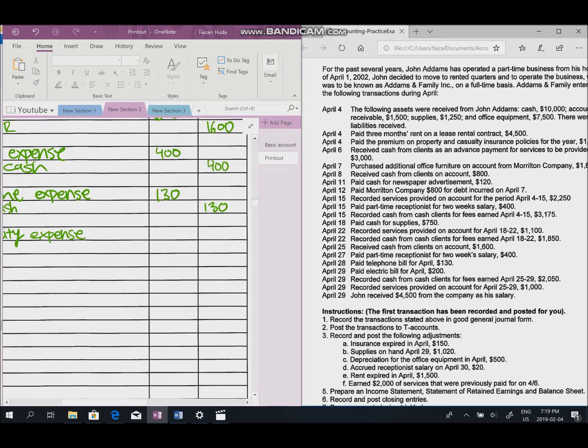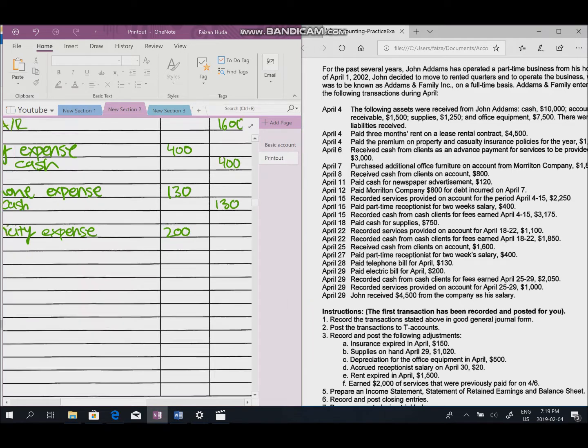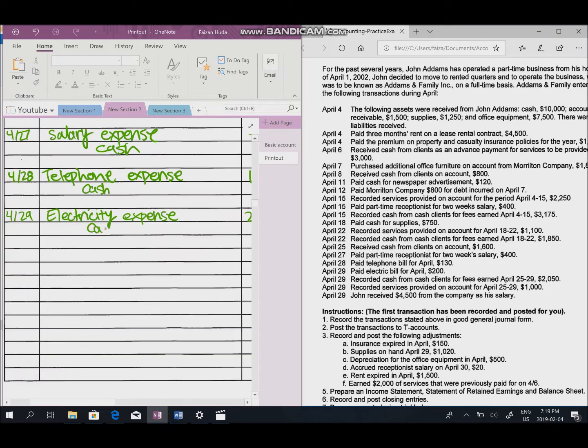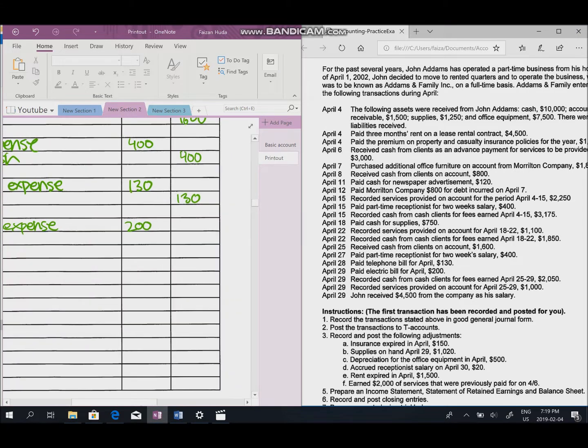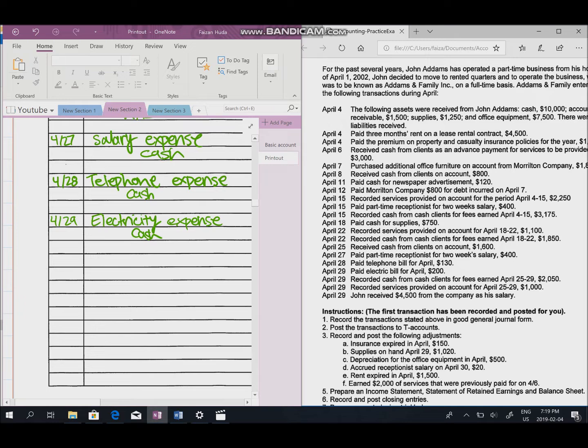Anyways, since we paid for it, as I said for the above transaction, your cash went out. It's an expense, so you'll debit this amount to increase your expense. Cash is credit since you used cash to pay the bill, so you lose $200 cash. Moving on, April 29. You paid, okay, no, I'm on the next one.